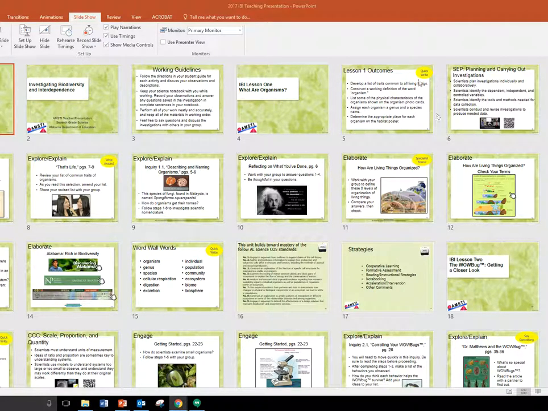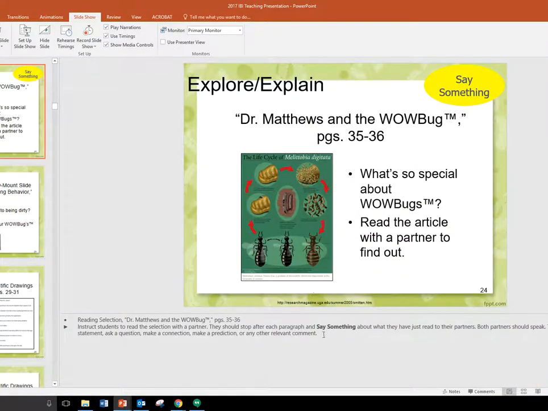Some of the other things you'll notice are yellow circles or some kind of circles or other highlights throughout your slideshows. Those are reading and instructional strategies. In your slides and your notes, explanations are given on those, and if you want more explanation, you can always Google these strategies. They're all over the internet.